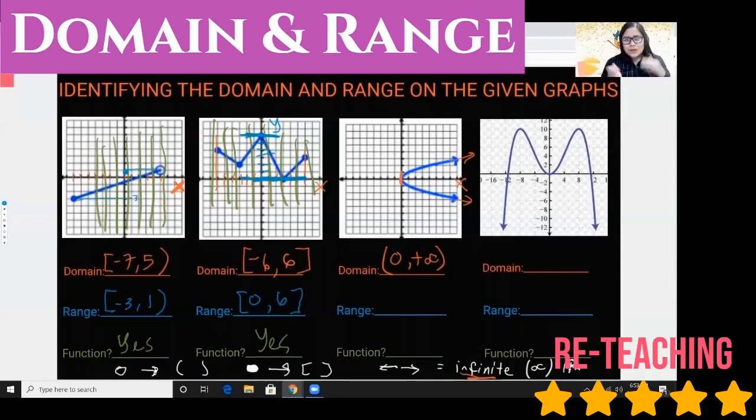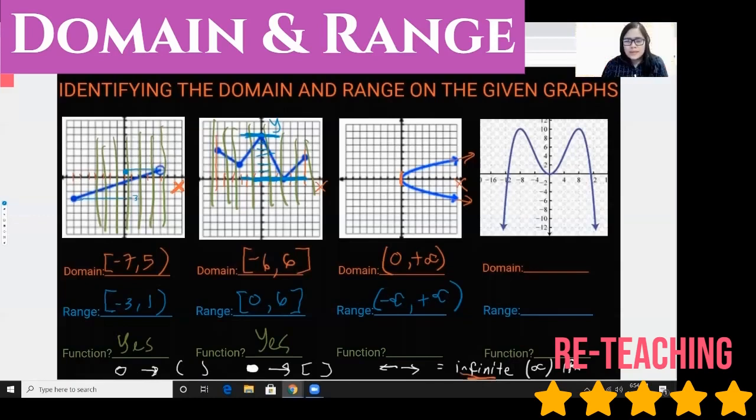For the range, if you imagine it, the graph is infinitely extended to the right and infinitely extended going up and down. If it is infinitely going up and down, that means all negative and positive numbers on the y-axis are included. So for the range, negative infinite numbers and positive infinite numbers are included. Because as the graph goes to the positive side of the x, it also expands going up and going down. It's like the mouth of an alligator: as much as we're opening it, we're also extending going down and going up.